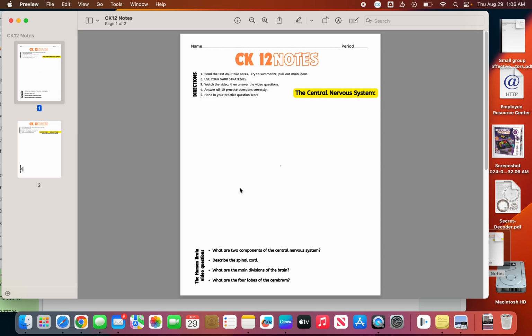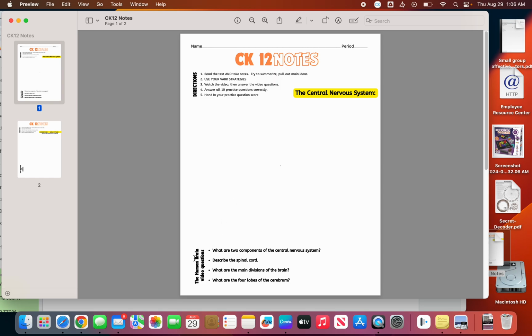I don't have a whole lot of space here, and I don't think you need a whole lot of space. So use your space wisely, be purposeful. These notes will be graded for accuracy. Okay, so it's not just a matter of did you do it or not. I'm actually going to check those to see if you've got correct information.